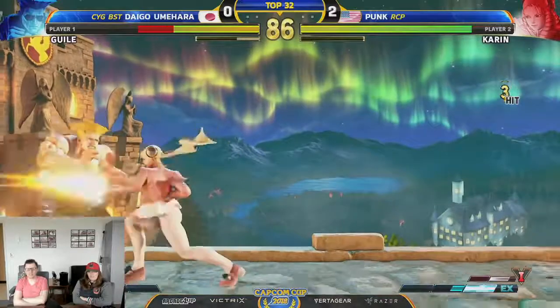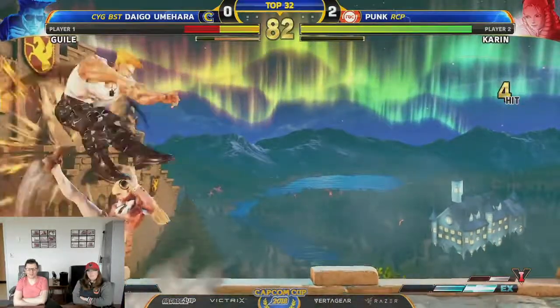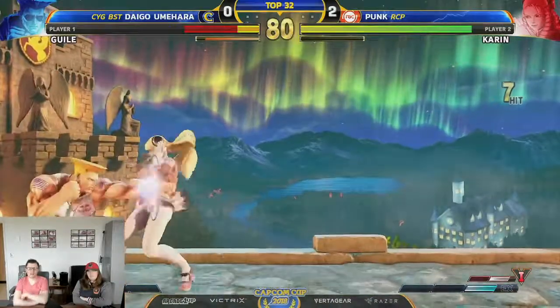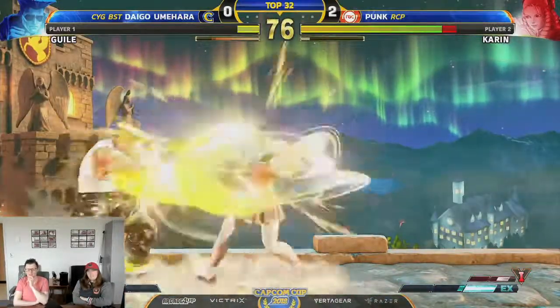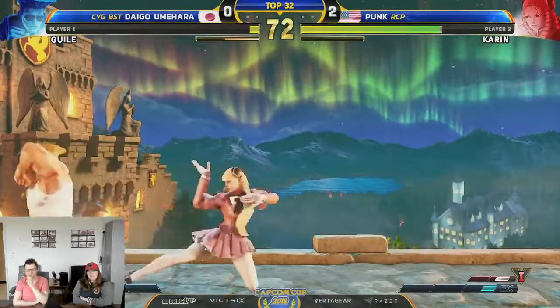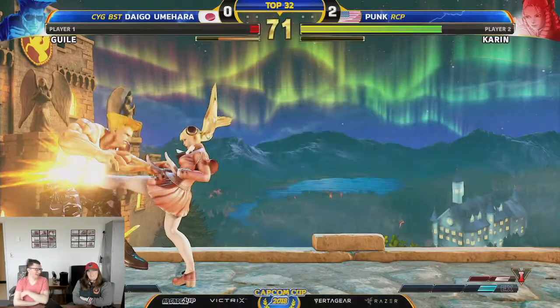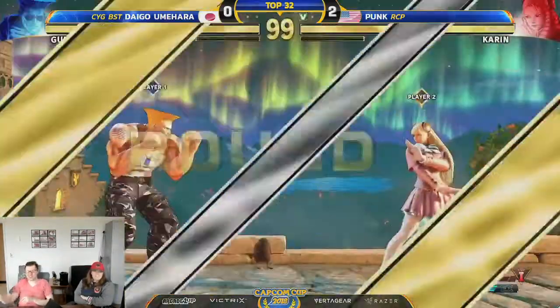So here we see, this is the top 32, and we see Punk is up 2-0. So they have to win 3 times in order to advance, because it's a best of 5. So we'll see if Daigo can come back now. This was called What a Match on YouTube, so I assumed Daigo's got to turn it up at some point, because the 3-0 isn't that exciting.